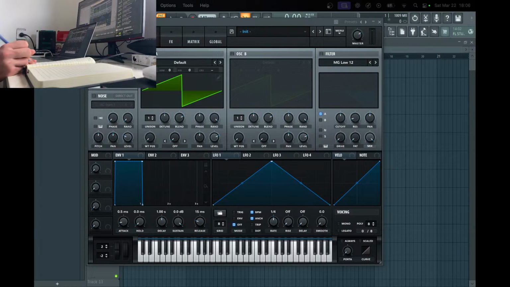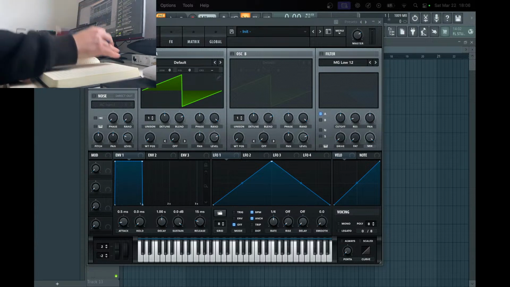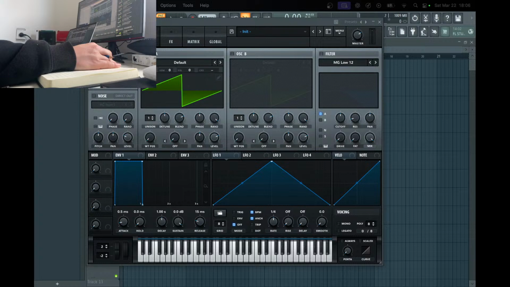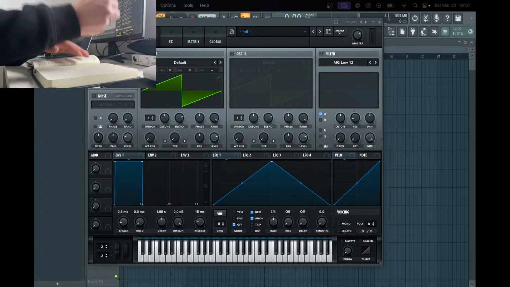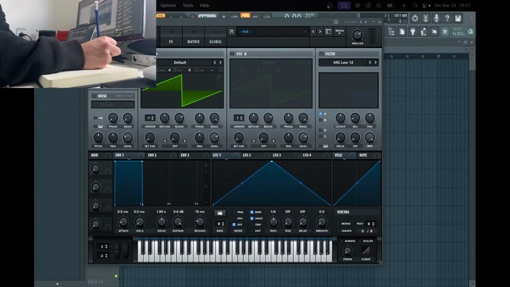The first mode is off, and this is good for whenever you want a sound to change and always keep changing.